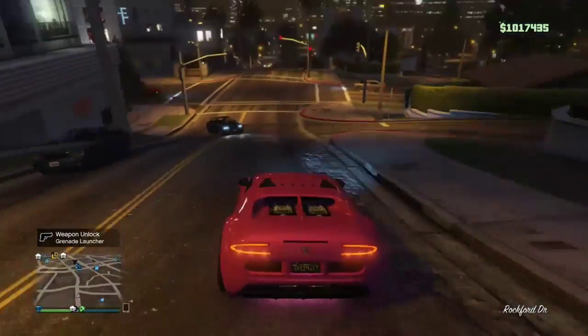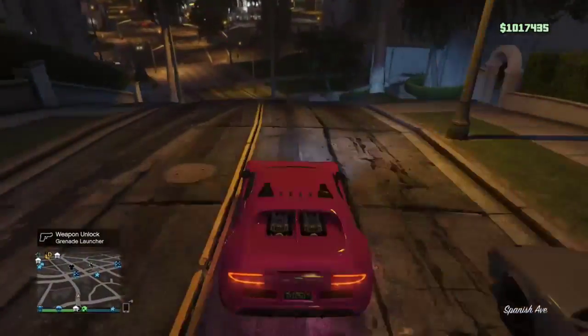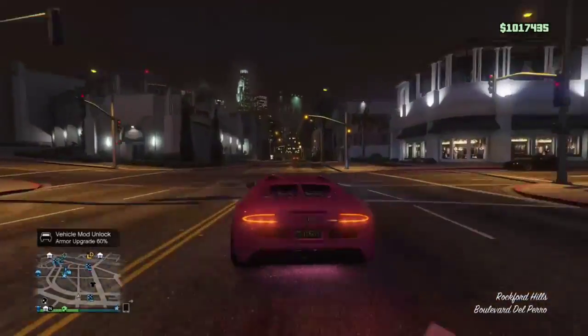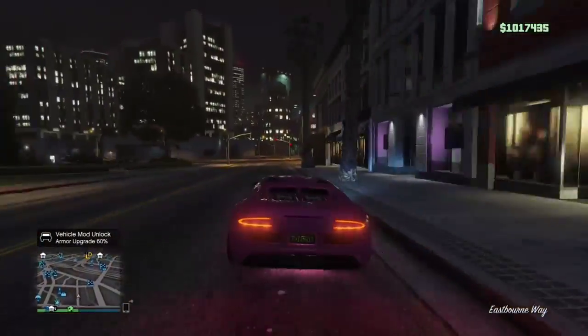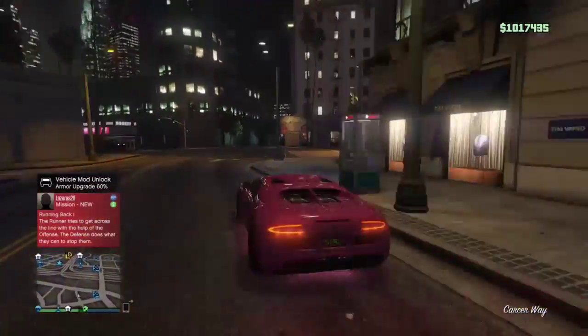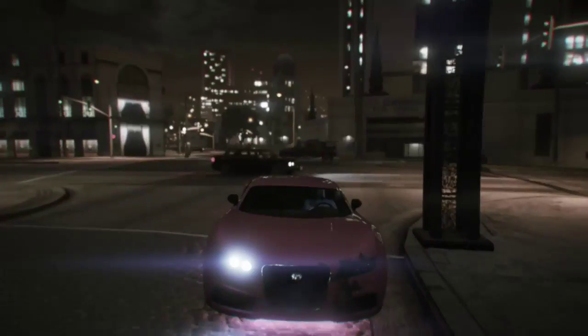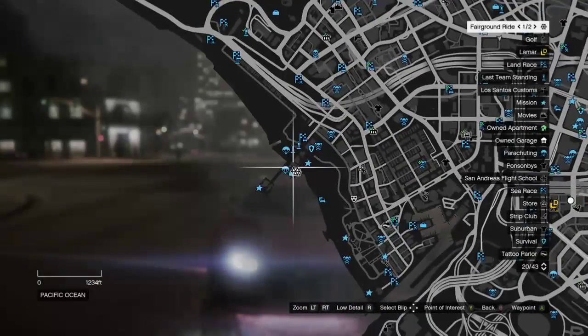Once you have done that, you're going to want to have a jerry can and any gun. Once you have any gun, head down to the pier. If I were you, I would put Blind Eye on because this does require some shooting. I'll talk to you guys when I get there.